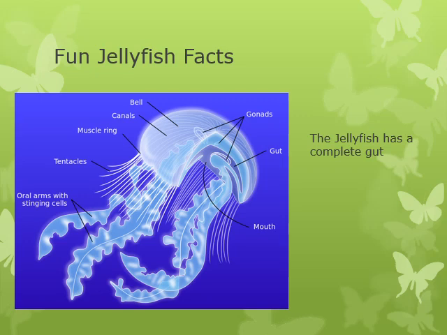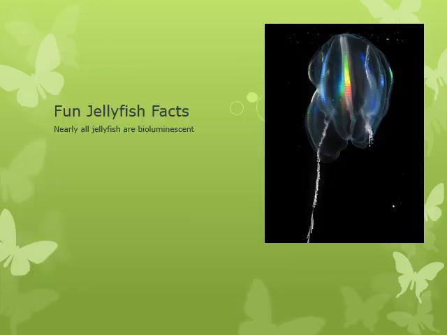The jellyfish does have a complete gut. That is, it will ingest an organism, it will digest the organism, and then expel the remains. Most are bioluminescent. They give off these great colors. If you're out at the ocean and there's no moon, you'll oftentimes be able to see jellyfish glowing at night.